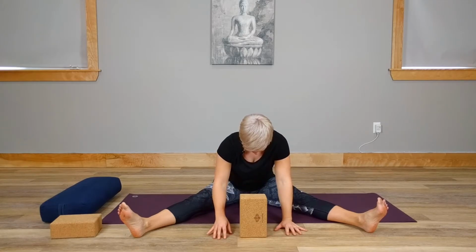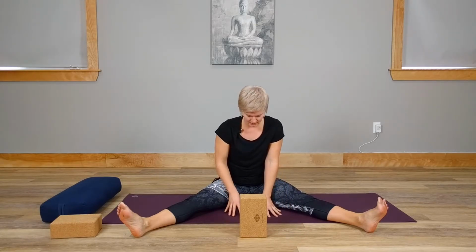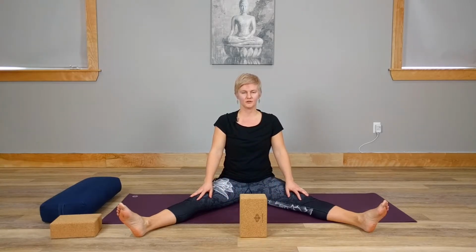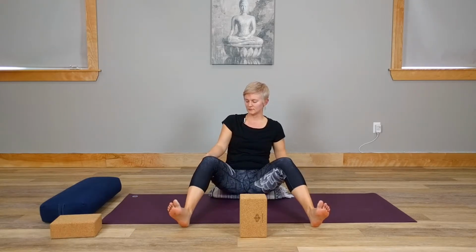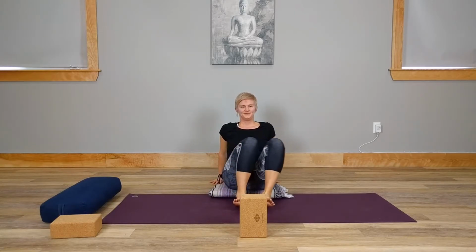And over the next few breaths, taking our time to release, coming all the way up. Pausing for a moment at the top, sitting with a tall spine. And then we'll take one hand, let that hand help one knee bend, and then the other. Weight comes back onto the hands, letting the knees fall side to side.